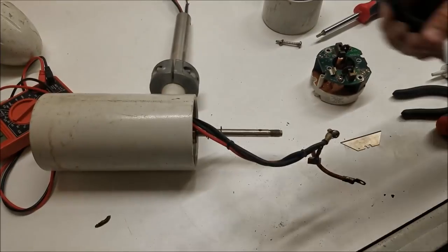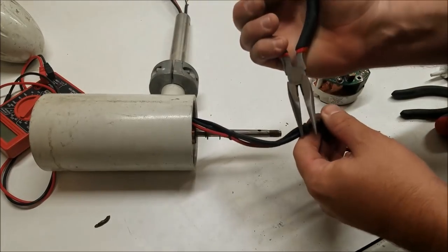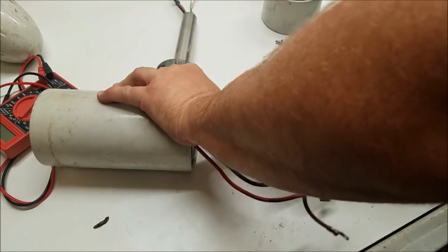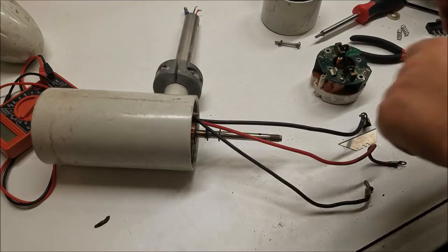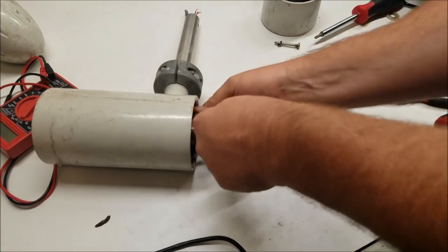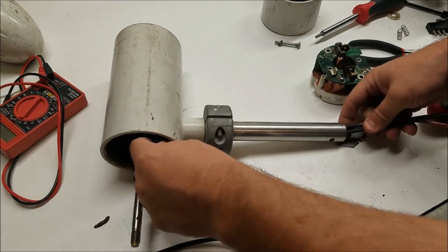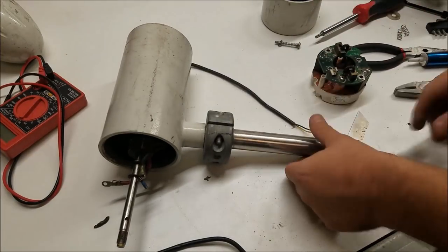Since the controller doesn't do anything anymore - at least the speed part of it - I'm going to go ahead and rip that wiring out of there. It's going to bug me looking at it, it's going to get in my way, and it doesn't do anything anyway. Especially since I kind of drilled through the relay when I was drilling out the brush, so it's pretty much a lost cause. There's a bundle of glue and caulking holding the wire together, so I'm not going to take it all the way out - but if I can get it to where I can't see it, out of sight, out of mind.